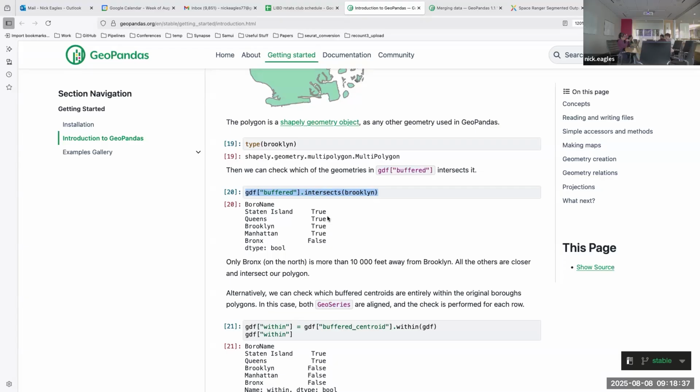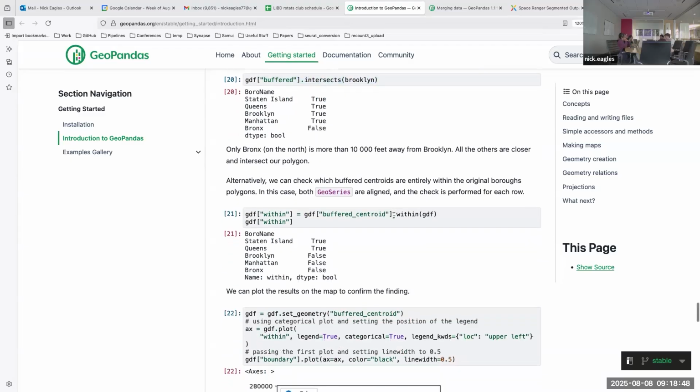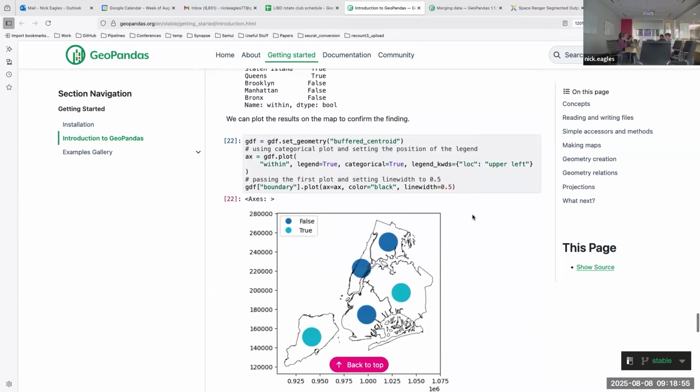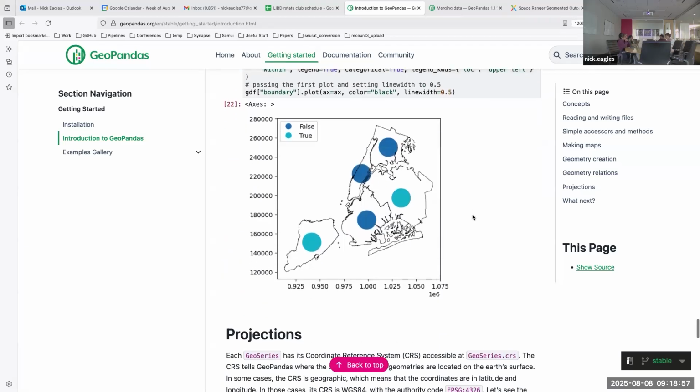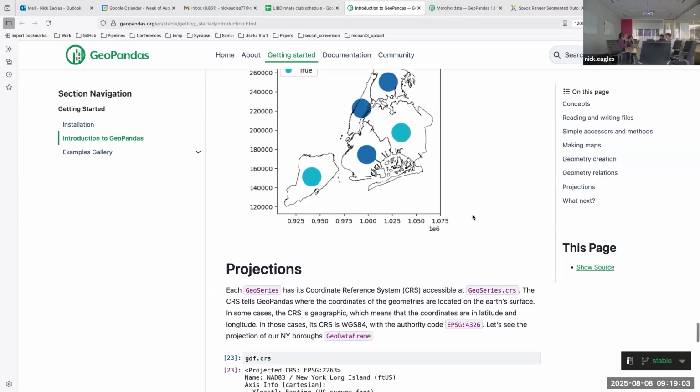Most of the regions are basically nearby Brooklyn, that would be one way of interpreting it. So you can do dot intersects, you can do dot within. There's a few different operations here. This is cool, but I think there's a more interesting section that I'll get to that provides more information about spatial relationships between different polygons and stuff.